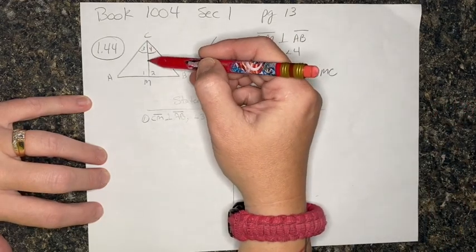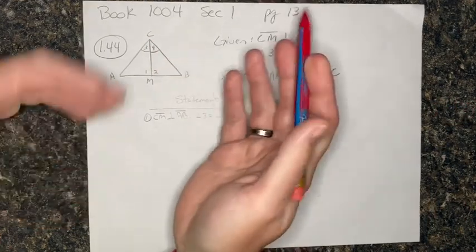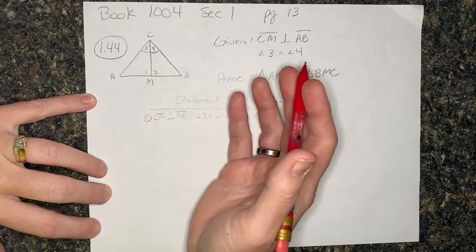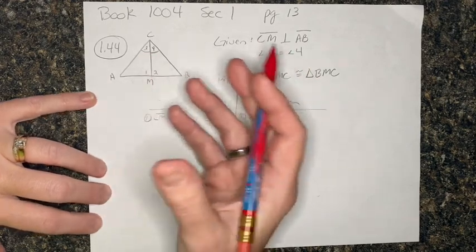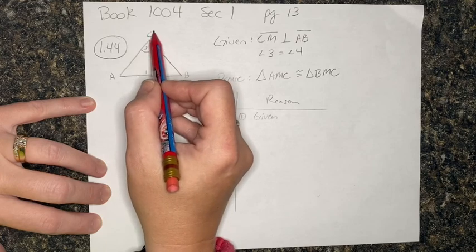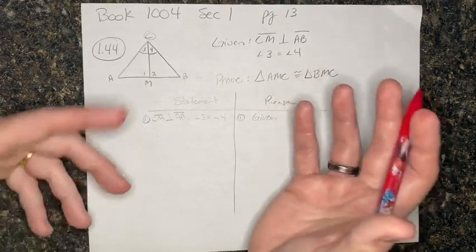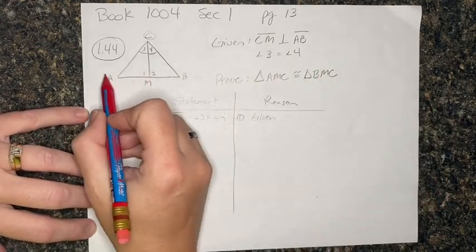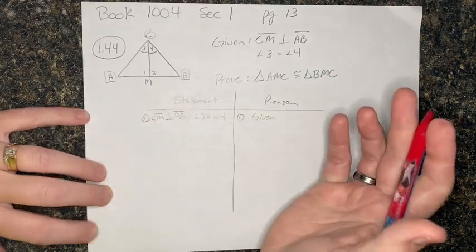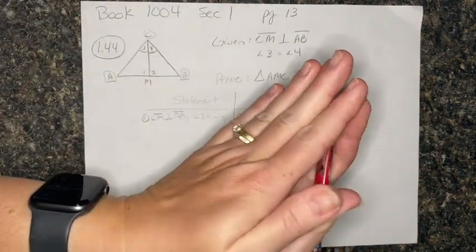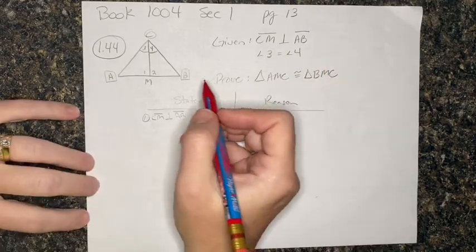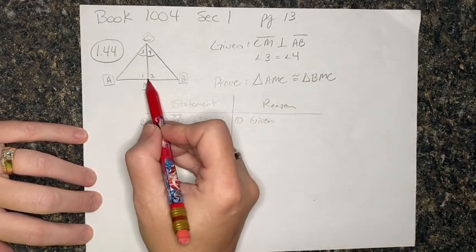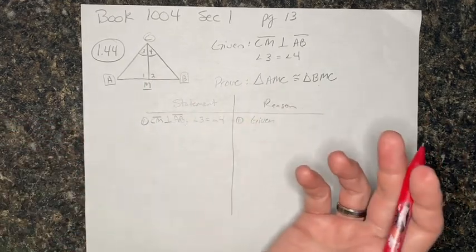If we folded this in half on line CM, because they share CM, that would be a pretty good matchup, right? We would have our parts matched up together. So we know that C corresponds with itself because both triangles share C. And we know then that A and B correspond, because if we fold that in half, they would be touching and correspond to each other. And then we know M, again, corresponds with itself, since both triangles have that vertex in common. So M corresponds with itself.